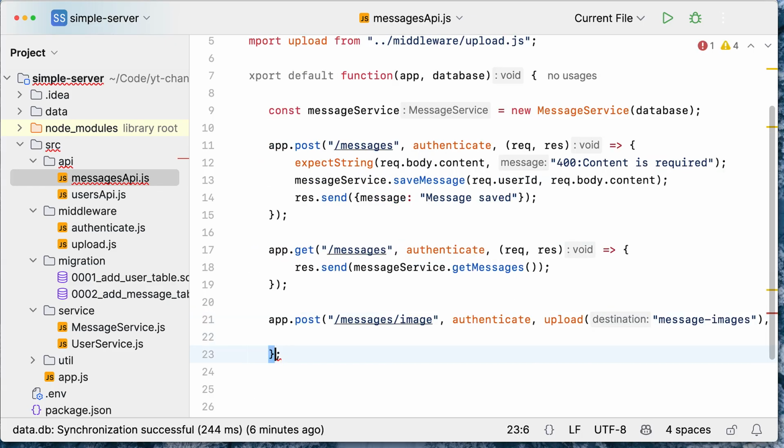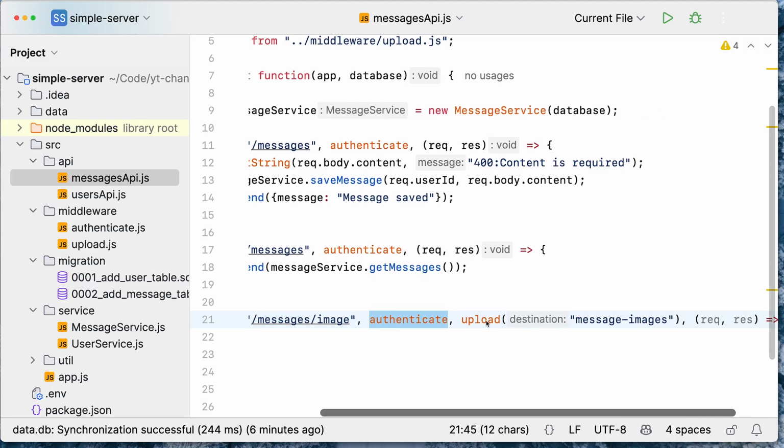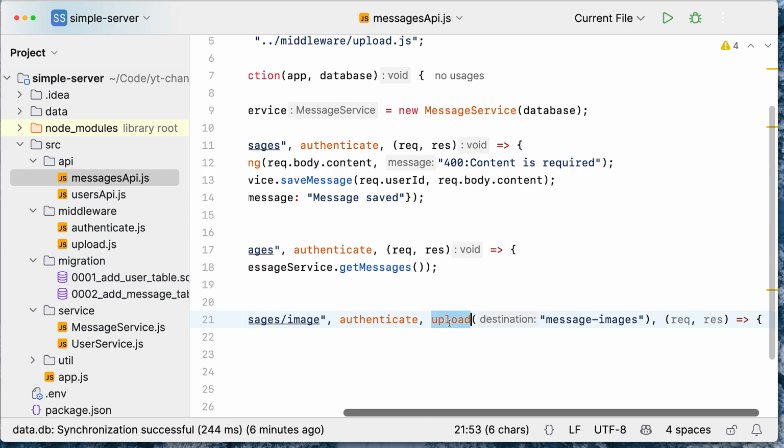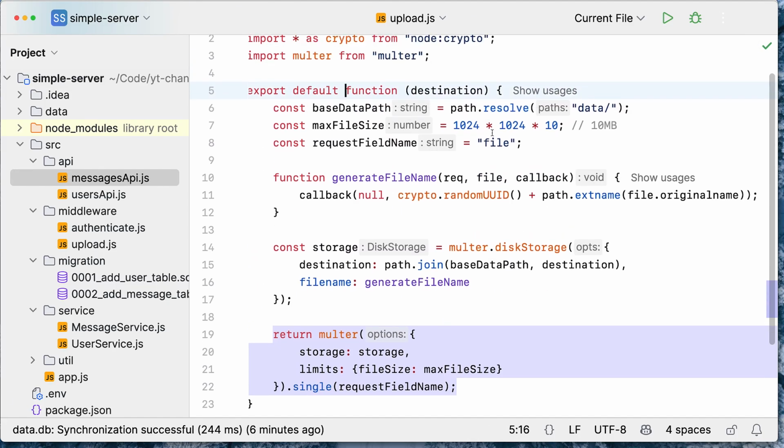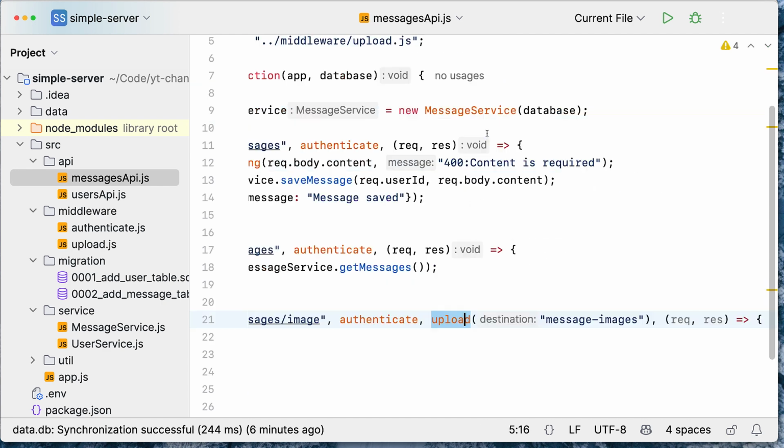That sounds good. And that means that any post request coming to messages image will check first if the user is authenticated. Then we handle uploading the file. So if there is any file coming at the property file, it also checks the file size limit, and puts the image into this data folder under /message images.